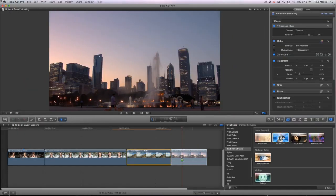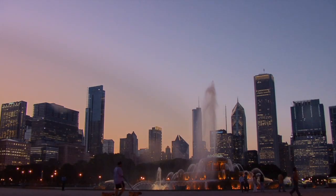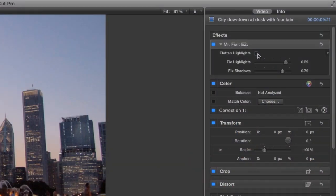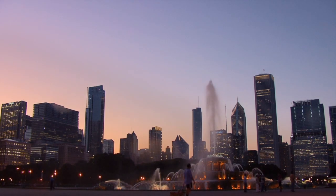Finally, Mr. Fix-It EZ uses some HDR photography techniques by brightening shadows and darkening highlights, and then mixing them back into the image without affecting the color. Checking the Flatten Highlights box will also give us an overall brighter image. Consider this a footage rescue system.